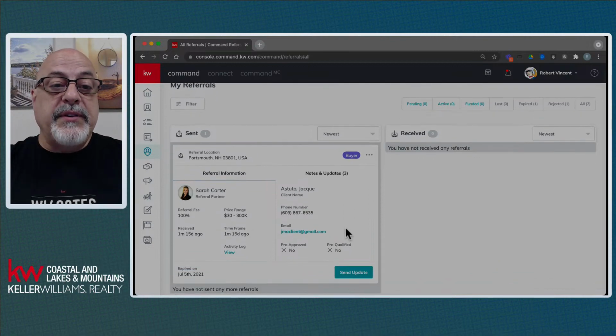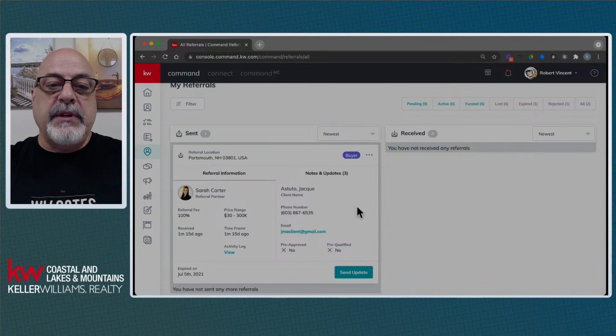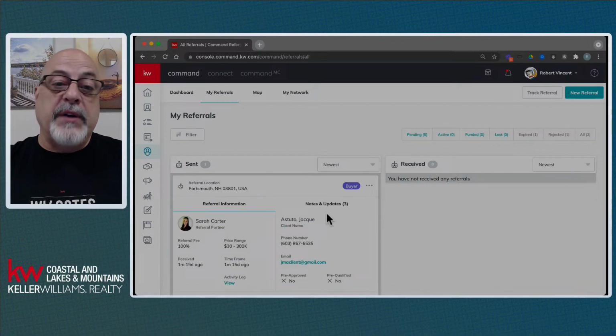Here, we've got one that's in here, but it is not funded. This is a test one that will never be funded because this person isn't even a real client. But this is what the process looks like when we have funded ones. If we go over to lost, we can see whether we've lost it because this one never really happened. We can look at expired, and I have one here.